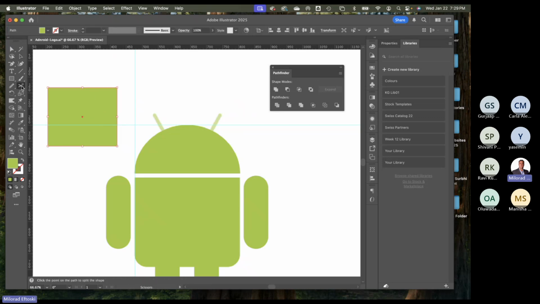The eraser tool basically does this. It just cuts it right in the middle and then you can cut it that way. But it's very freehand, so it's not perfect. That's why you want to use the eraser tool very rarely, when you're doing something more artistic. And the knife tool works in a freehand way as well, but basically what it does is this, and then you can do it that way. It's another freehand method.